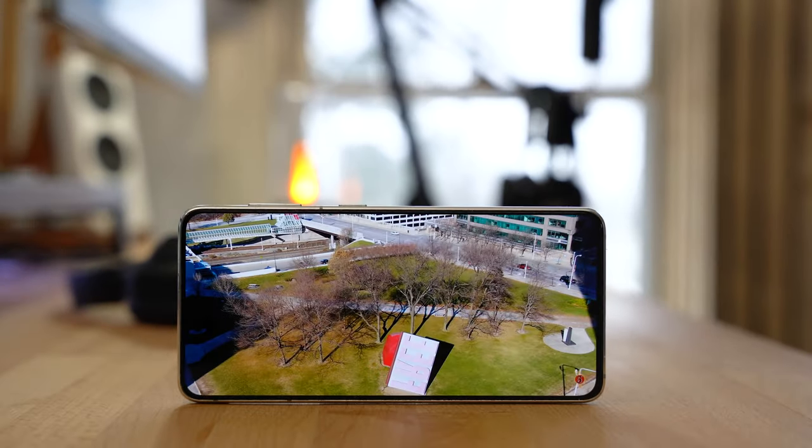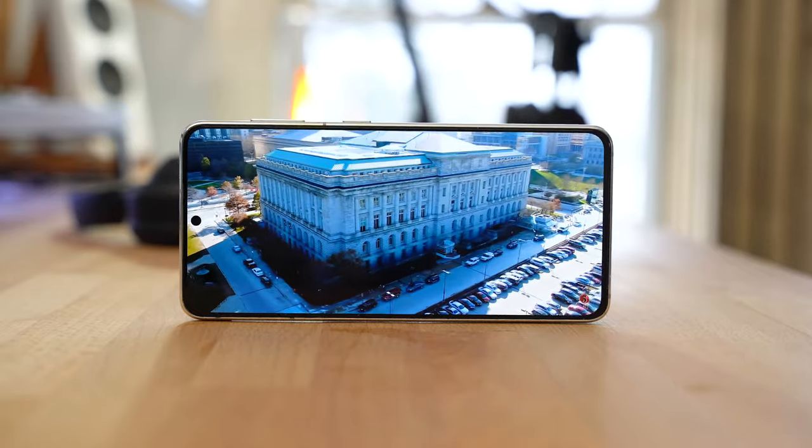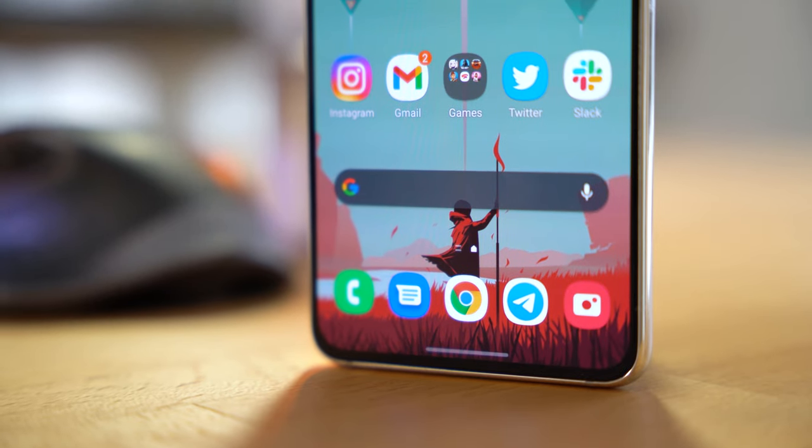That being said, I am disappointed with the resolution of Full HD+. The last time we had this resolution on a flagship smartphone from Samsung was in 2014, way back with the Galaxy S5. Nobody likes a downgrade, but let me be clear — the AMOLED display they're using is still incredibly good, with HDR10 Plus support, 1,300 nits of peak brightness for use in direct sunlight, and that 120Hz refresh rate. Since you don't have to choose between the higher refresh rate and higher resolution, you get both all the time. At 6.2 inches, it's still incredibly hard to notice individual pixels, so even though it is a downgrade, it's not one most people are going to notice.